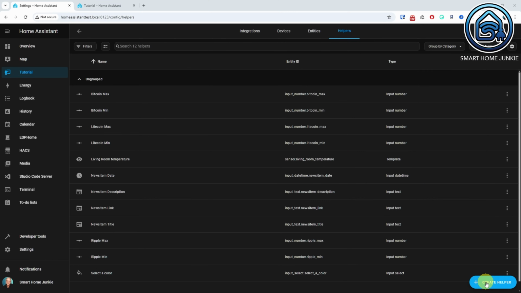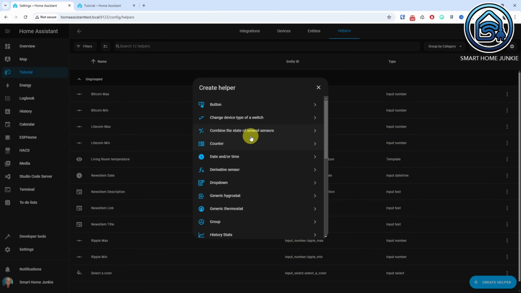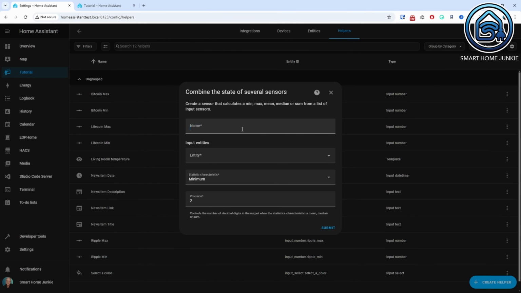In addition to these minimum and maximum helpers, we also want to see the total value of our portfolio and the highest total value our portfolio has ever had. So we'll create 2 more helpers for that as well. Click Create Helper. This time select the combine the state of several sensors helper.